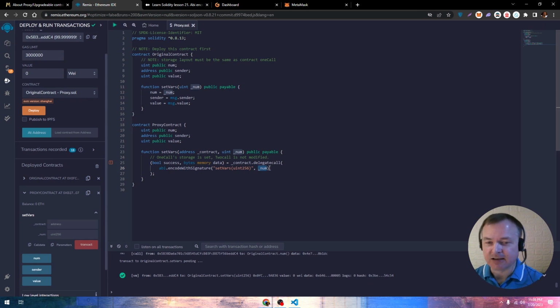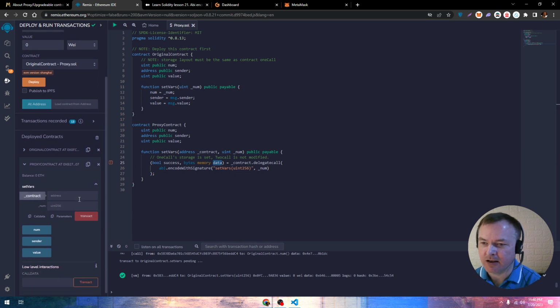And essentially when you do this delegate call, it passes that hex value to the Ethereum Virtual Machine. And that tells it the function to call and the values to pass into it. And then it returns with success or failure, possibly. And if it's returning any data, that would go into this data value here. And so that's essentially how that works.